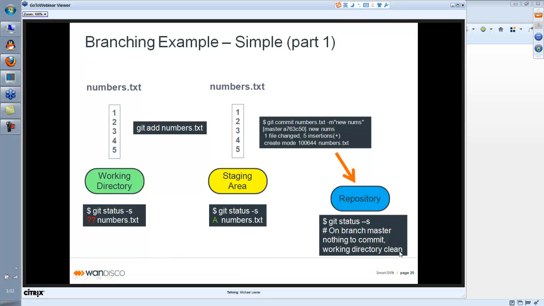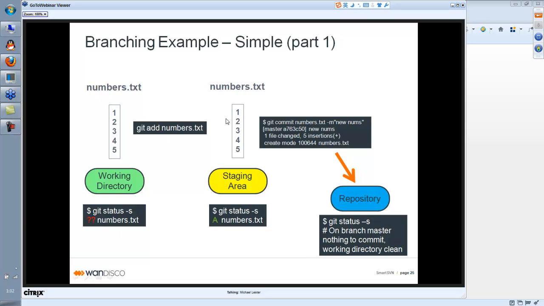So by default, you're starting out in the master branch, and you may not have any other branches. So I have a file called numbers.txt, and I have added that to my working directory. And if I did a status, right now we haven't said we want it under version control, so you get the 2 question marks.